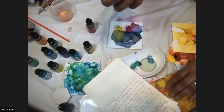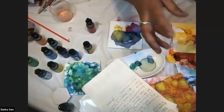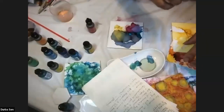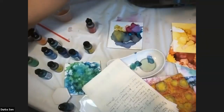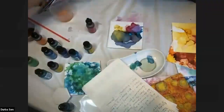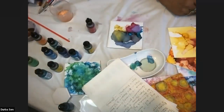But if you make resin stuff and pour directly in the molds, you can add alcoholic paints to that and create your own, like this one. But this is a different process. Right, okay. I know you're using alcoholic inks. I don't have them, but I just tried it with watercolor, and it is on a non-porous surface.